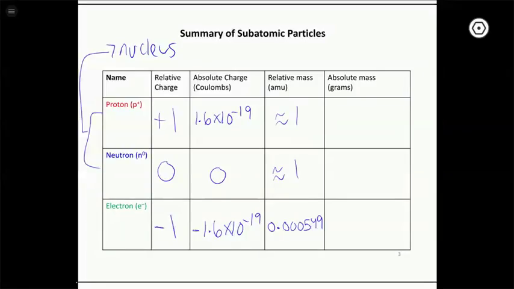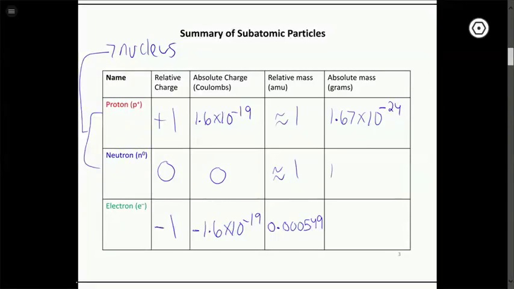And then the absolute mass in terms of grams, not that you have to memorize these numbers, but just to give you a sense for their scale, we should recognize that atoms are tiny. The mass in grams of a single proton is 1.67 times 10 to the minus 24. To three significant figures, a neutron is identical. If you went out to more decimal places, you would see a difference somewhere. I forget how far out it is. And then the electron is, again, over 3 orders of magnitude smaller than that, at 9.11 times 10 to the minus 28 grams. Oh, there's the number that I was trying to do in my head. I have it here. 1,800 times smaller.